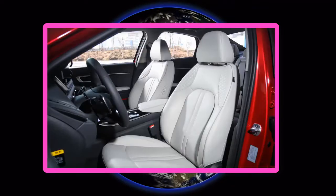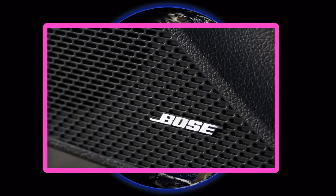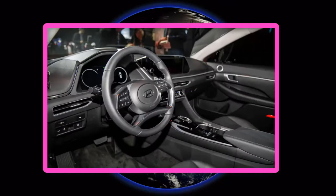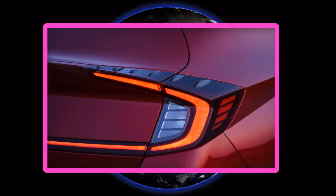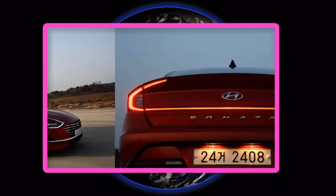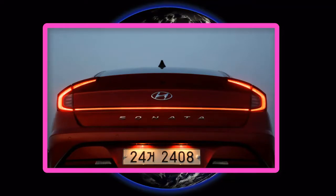The Sonata I'm driving on the track is paired to an 8-speed automatic transmission, the same setup we'll get in America. Acceleration from the 1.6 turbo 4 feels pleasingly quick, and the 8-speed auto, motivated by boost and more power to call upon, does a good job of channeling that power. In automatic, while not seamless, shifts occur quickly and smoothly. I took a second lap, this time opting for the paddles, second into third for the short corners, up into fifth and sixth before coming down hard on the left pedal.